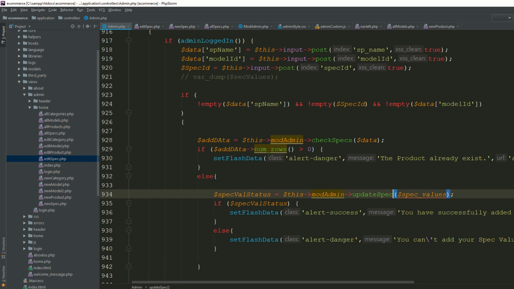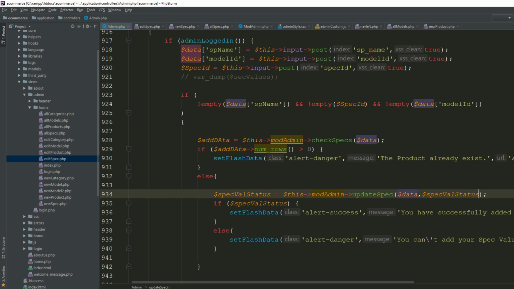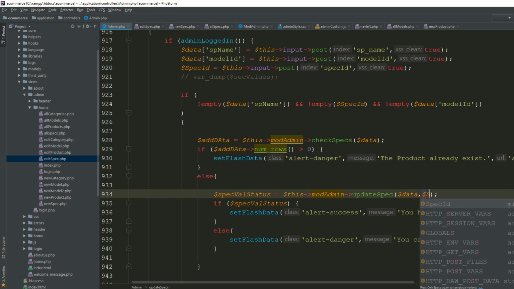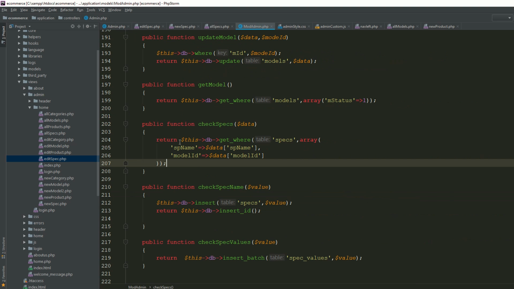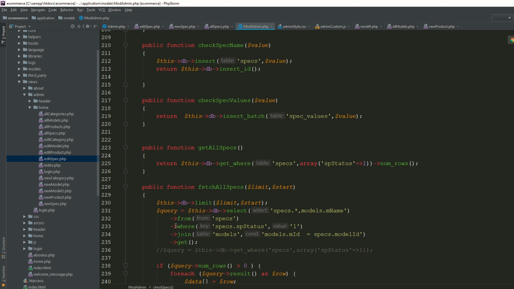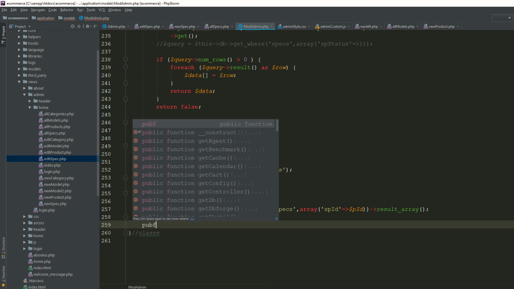Update the spec. So this is the associative array which is coming, you are saving, and this is the spec ID. You are sending the associative array and spec ID here. So you have to receive the associative array and the spec ID.